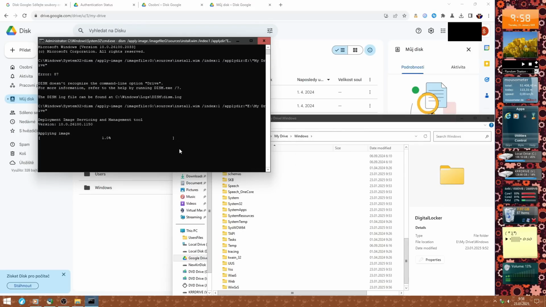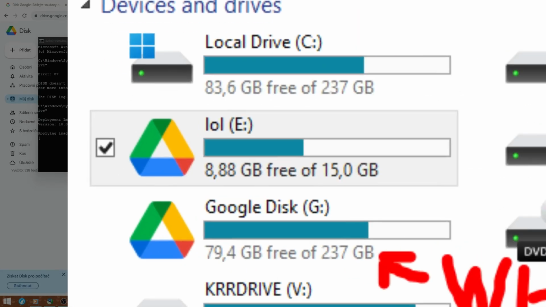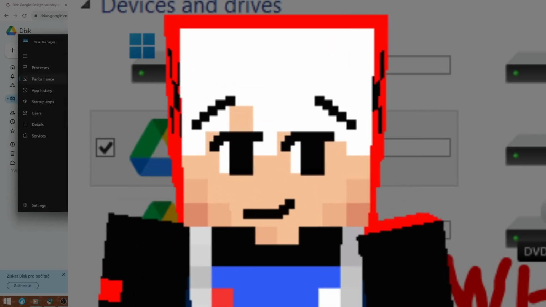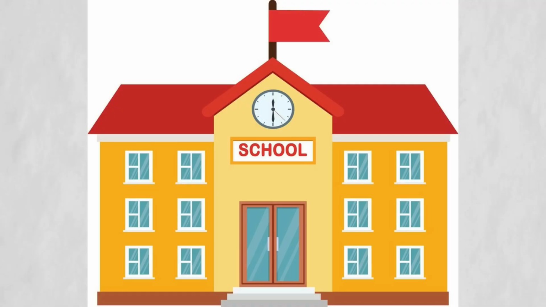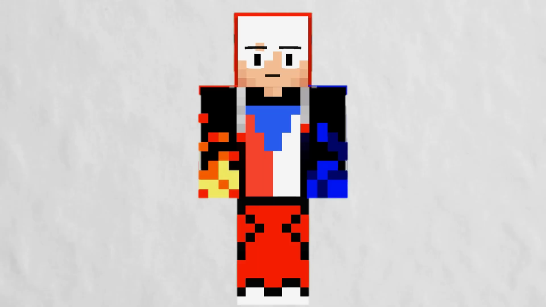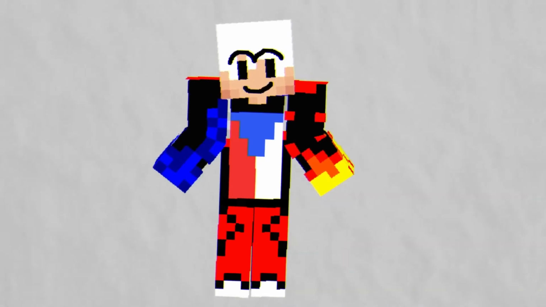And wait a second, why do you have so much storage on your Google Drive instead of only 15 gigabytes? Did you buy that? No. I reveal my secret. I still have my school's Google account even though I am not there anymore. And there I already have 1 terabyte of free storage. Oh, okay, it is not free, it is paid by the school itself, but whoever knows. For me it is free.